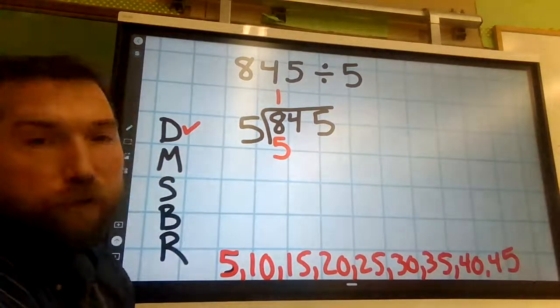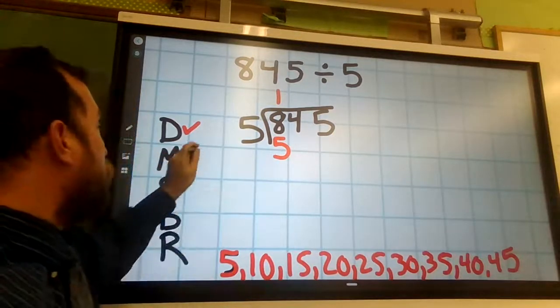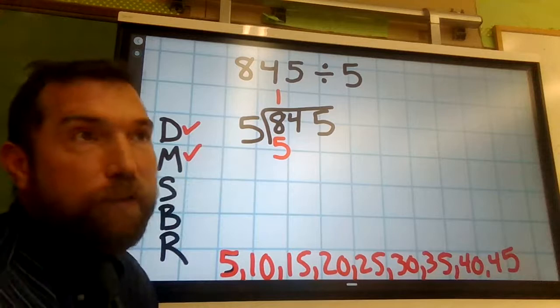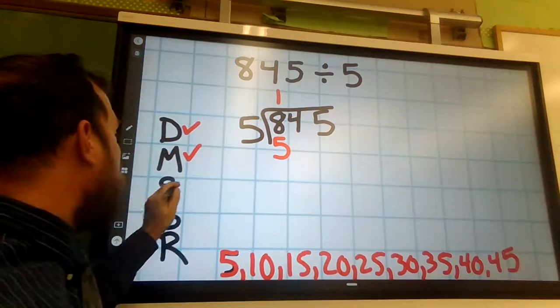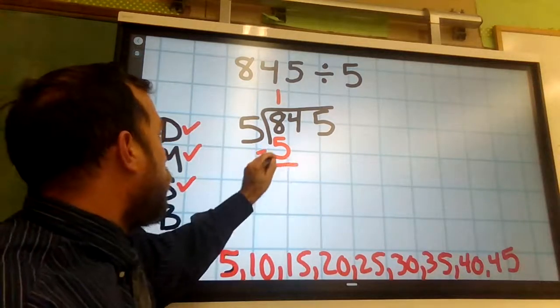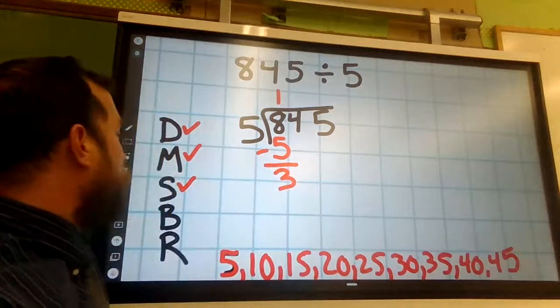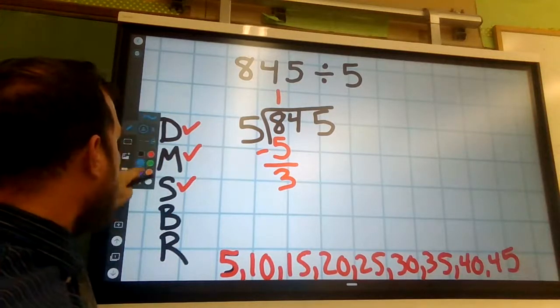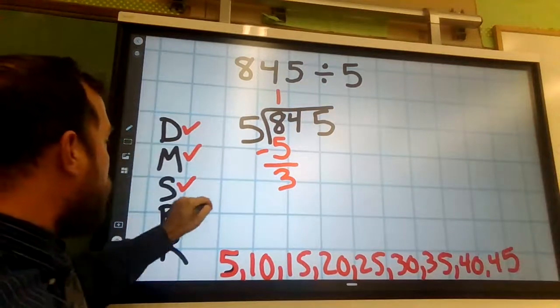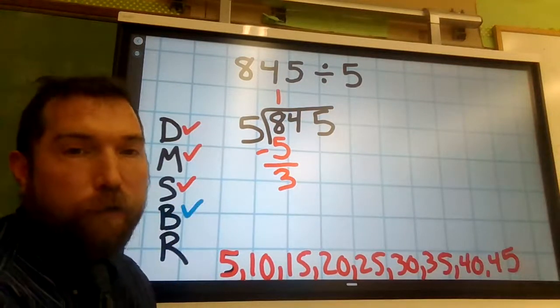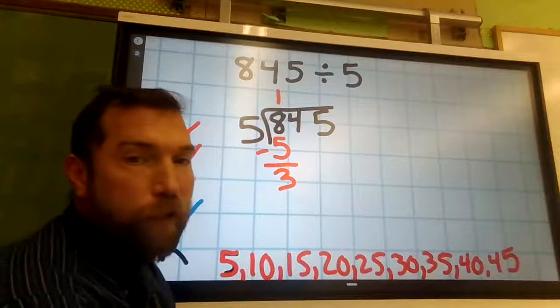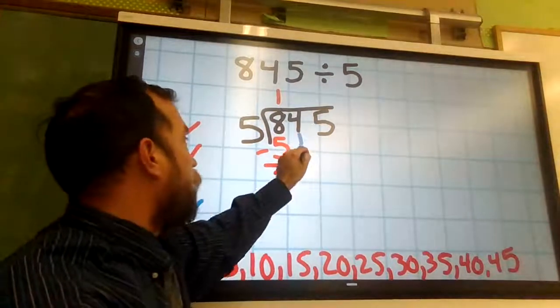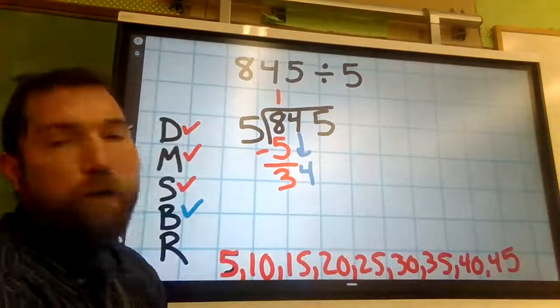That goes underneath. And then S, there were 8 kids. I used 5. How many are left? 8 minus 5 is 3. Okay, that's my first step, or my first part. Then bring down, I'm going to do in a different color. The 3 that's left over becomes 30-something. And then I bring down the 4.